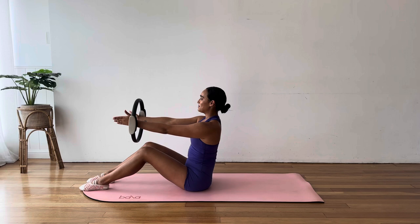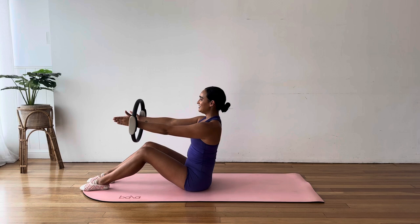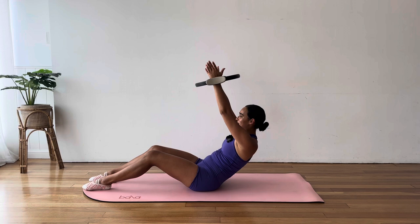Pausing, reaching the ring up above the head as you continue to press out with your hands. Reach the arms forward and lengthen to sit up tall. Good. Ribs to hips, C curve, scoop the core. See how far you can get that ring up above your head and then reset.